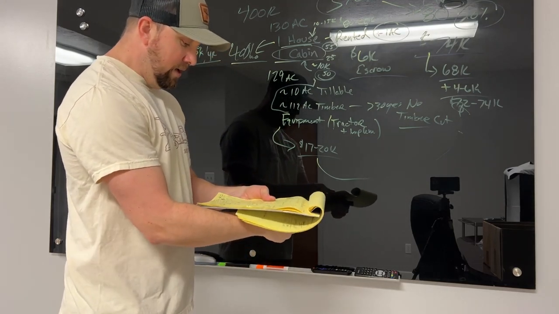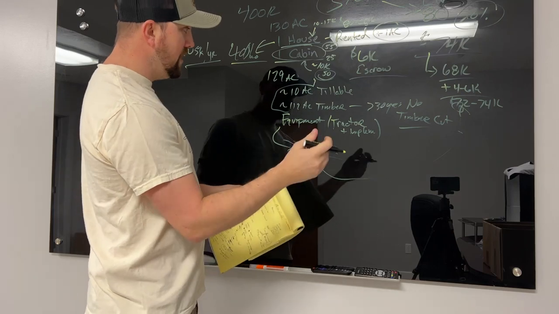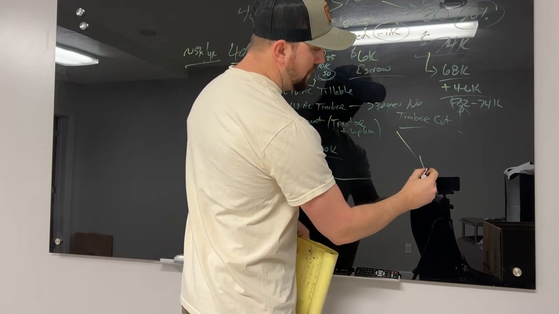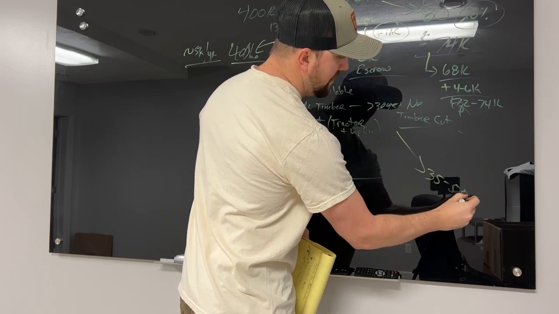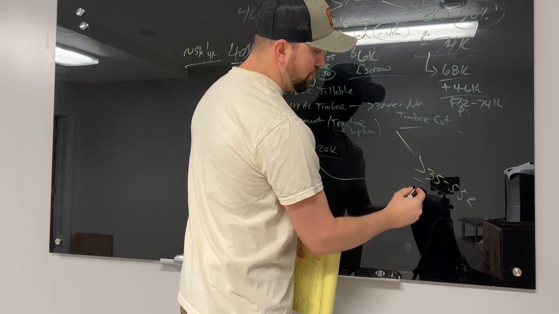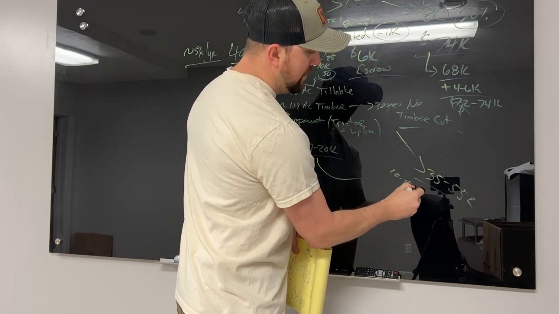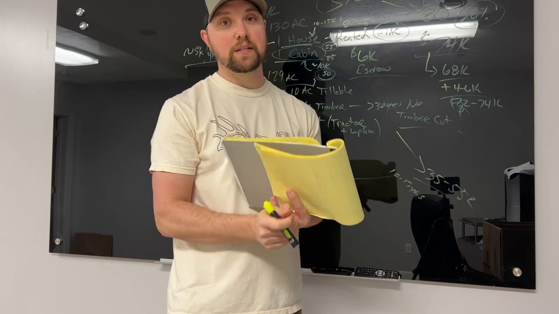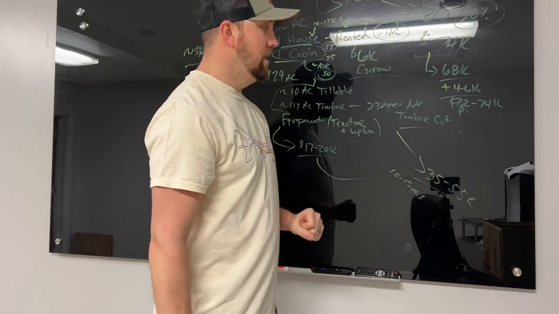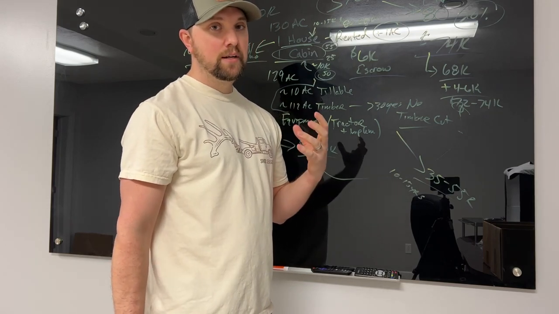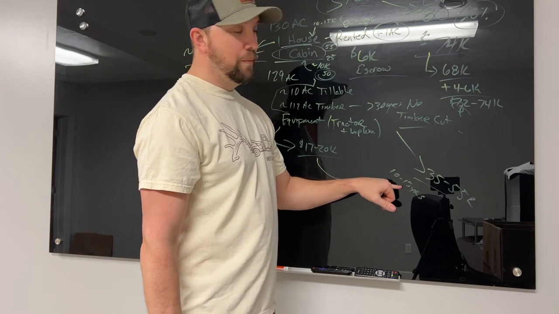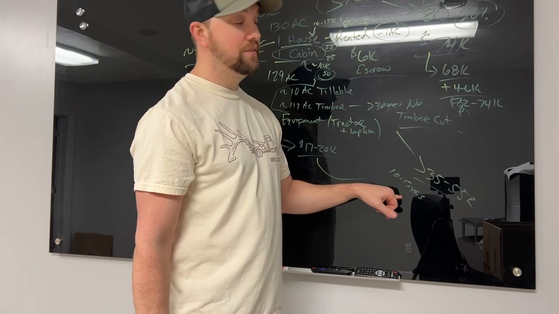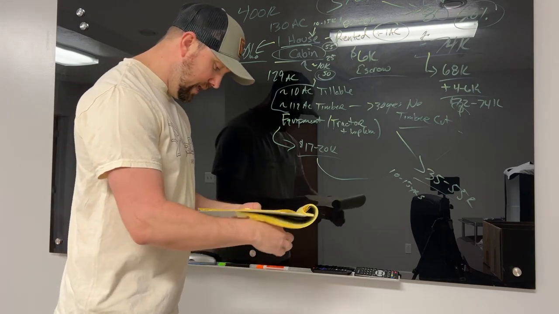Recoup number three is the timber right here. I plan on doing a selective cut. That could put me somewhere in that $35,000 to $55,000 that I could get off my property. The thing is there's way more value here in the next 10 to 15 years on the mature timber leftover. There's a lot of big white oak on these ridges, so I'm going to take a selective cut out of that. Get a trusted forester in there to really mark the timber that I want to take out. Part of the advantage of selling in three to five years is knowing that somebody's going to have some unbelievably mature timber in 10 to 15 years to be able to harvest.